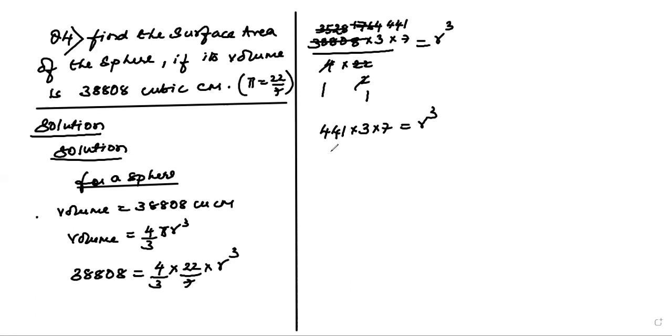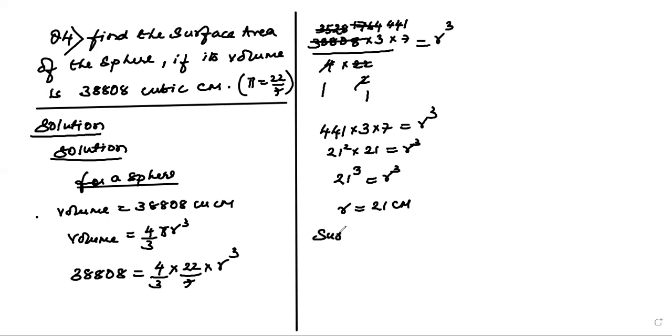Now, common sense: 21 square into 21 is equal to r cube. So 21 cube equals r cube. So what is r? r equals 21 centimeter. They didn't ask me to find the radius, but I told you volume was given, so naturally you had to use the formula of volume. What is unknown, we are going to get? Radius I got. Now it will help you find the surface area of the sphere.